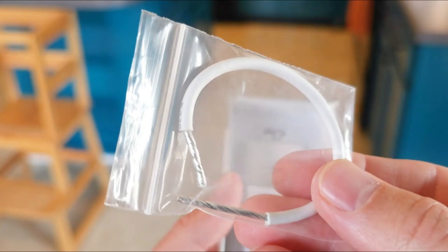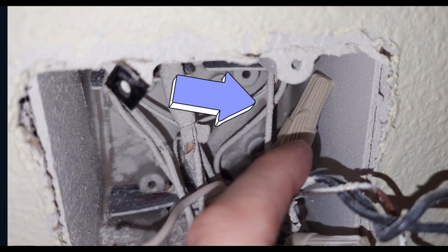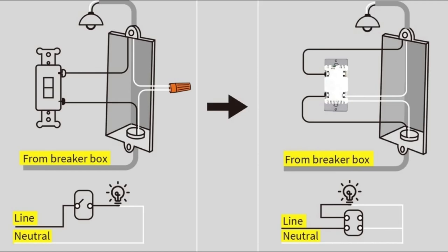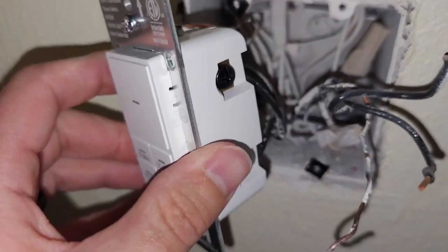All you're going to do is take this loose wire and plug one end into your neutral port on the switch itself, then take the other end and wrap it inside the neutral wire that you find in your box. That's all you need to do — put that one in there with the other three wires, making four wires total, and you are very solid. Tighten that nut up and you're good to go. If you don't do that, this will not work at all.